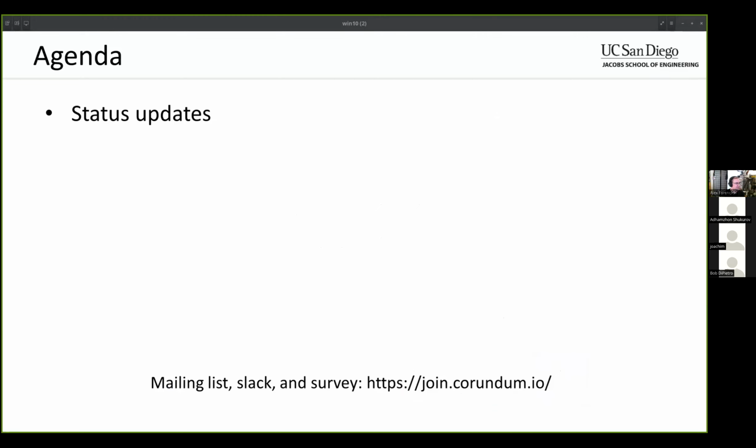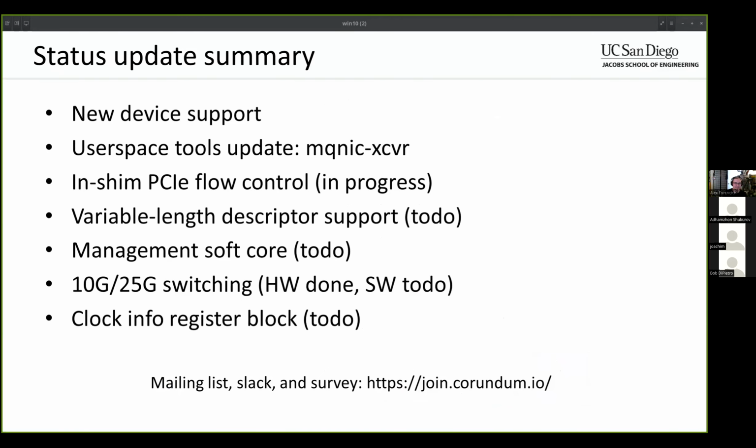Not a whole lot new because getting some of these new boards working and getting some kinks worked out has been taking up quite a bit of time. Anyway, the main points for today are new device support. I basically pushed everything that's mostly working into the repository for now.